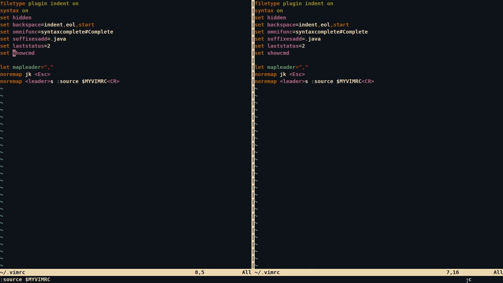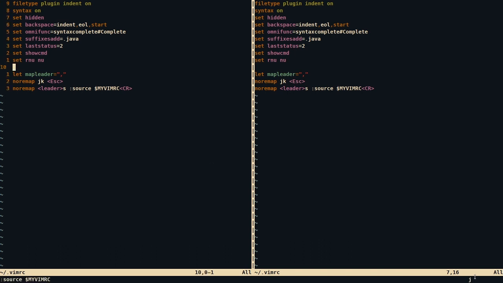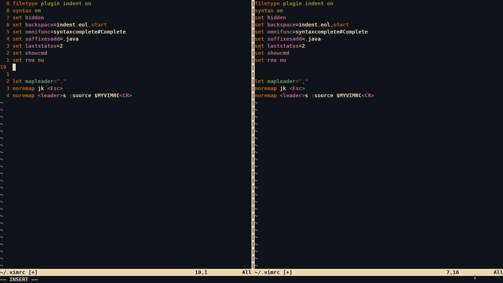Like you see here, like cgn, like dd, it shows you what command you're writing, and I think that's pretty helpful. The next thing I like to do is set relative number. It's set rnu and nu. And if we source it again, we have relative numbers. This is just preference again, but I really like it.